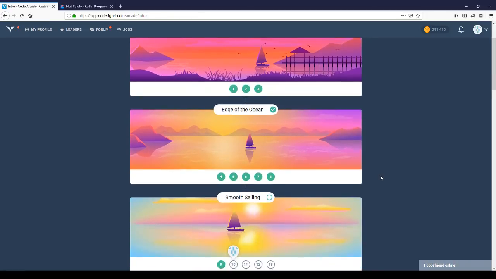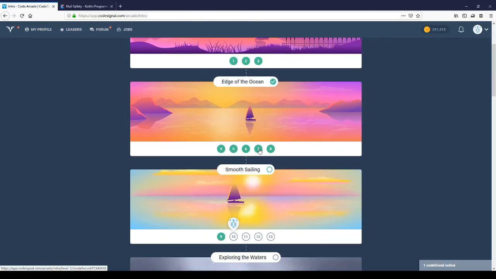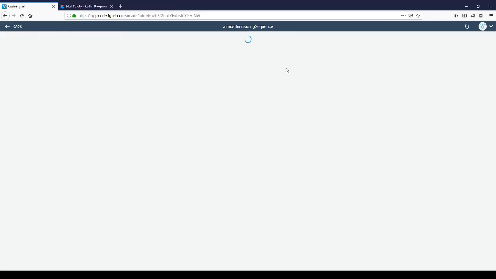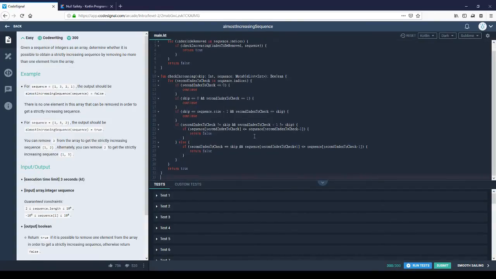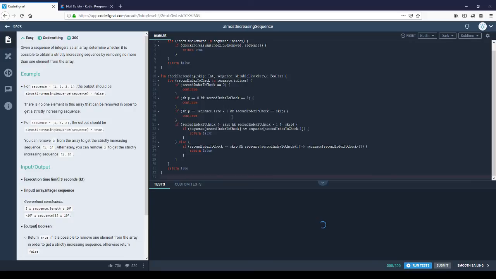So let us first begin with the problem that we left yesterday. Is it this one? Almost increasing sequence, yes. Yesterday we came up with a solution, but the solution is not efficient enough, so it's failing the last test.